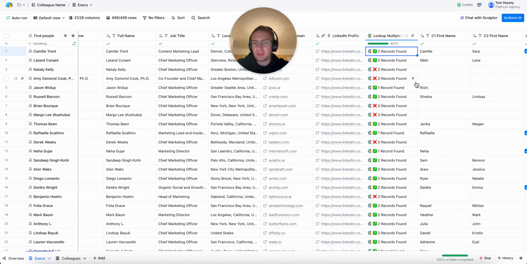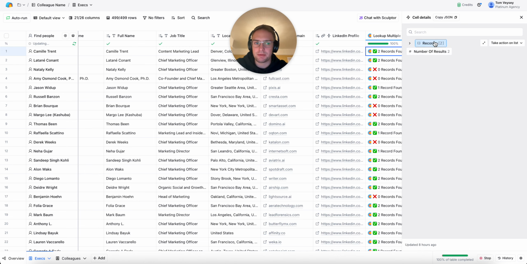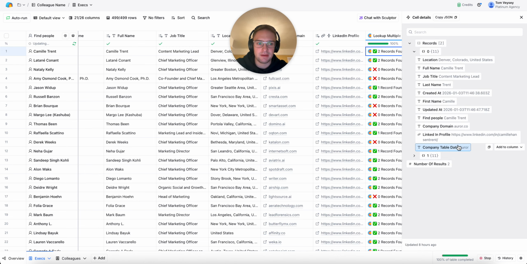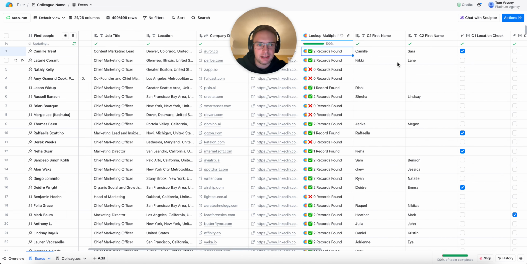However, inside bigger companies, this is not always enough because companies have multiple offices across the country or across the world even. So that's not very helpful. The next step we have to do here is come back into this lookup that we did with the first names, and then we are going to map the location in addition to the first name. So we've done that here, and then we can do that for the other lead as well.